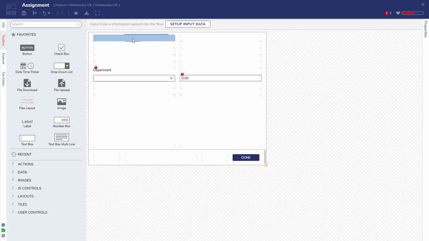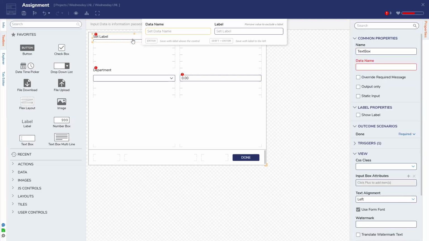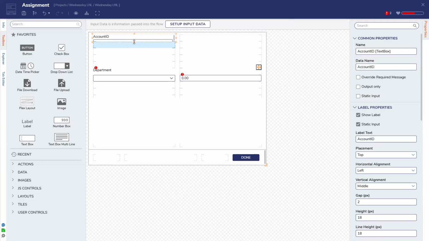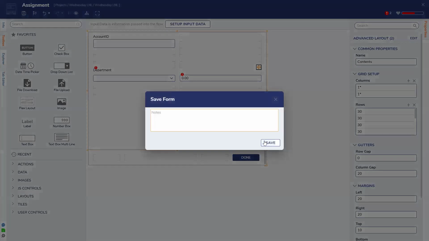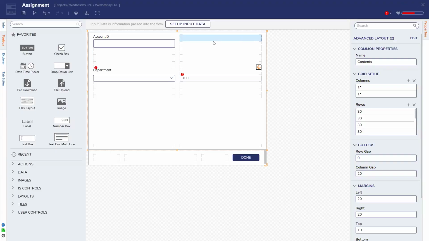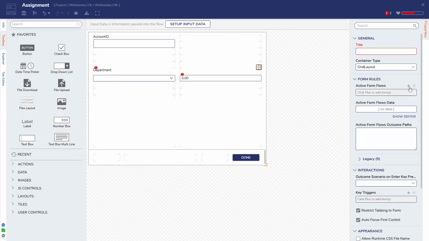I see. So they fill in a text box here that's going to have the account ID. And then as soon as that gets populated, everything else about the account gets pre-populated in other fields. Is that correct? Yes. All right, cool. I would not recommend using the query editor for that. Okay, cool. Because running queries is not as efficient as running a fetch entities. And because this already exists in the decisions database, you can use a fetch entities instead.